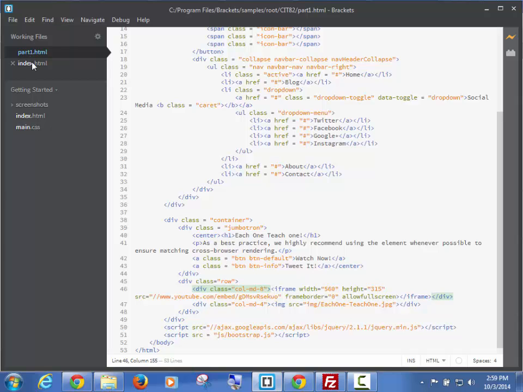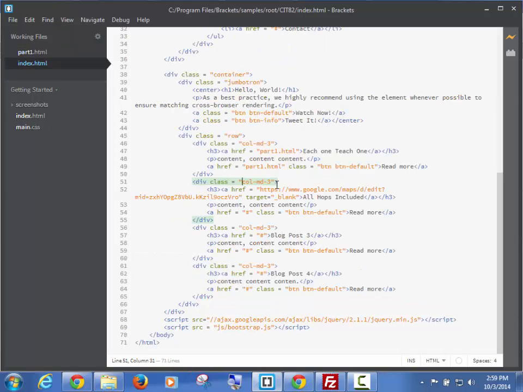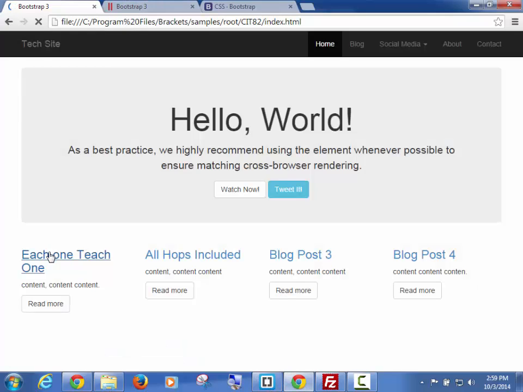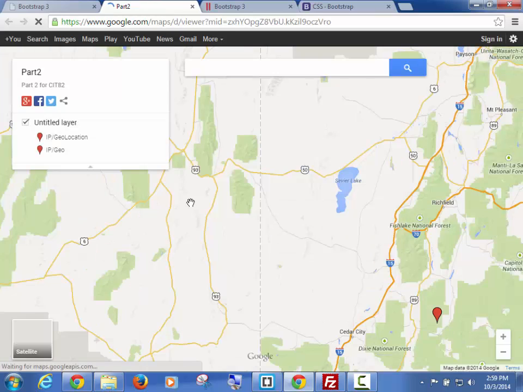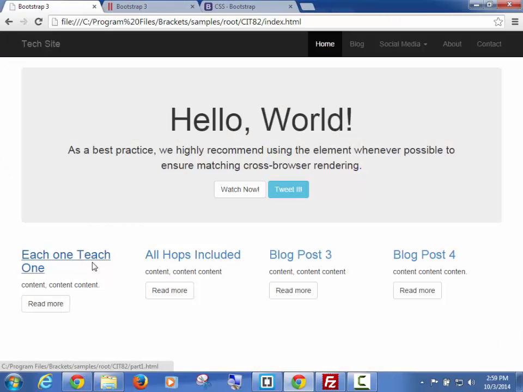So in this case, in the second part, in the all hops included, you can see what I did here, that's actually this right here. So instead of creating another page, and I'm not going to make you create another page, you can, but you don't have to for this one. You can just give the link to the Google map. So if I click on it, it just takes me to that Google map that I created with those different hops. Again, if you want to use something different, I'm cool with that. Just run it by me to make sure.